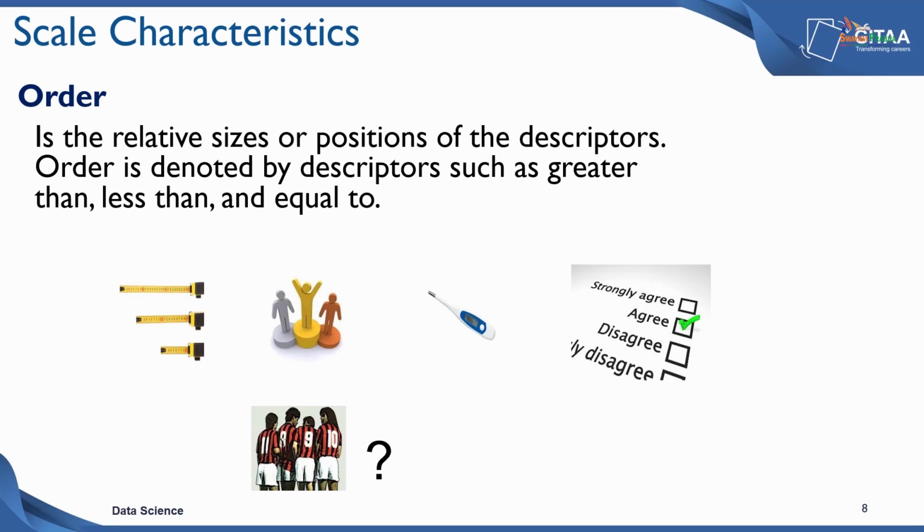But let's take the case of the jersey number. In the case of jersey numbers, there is no realistic ordering between the various jersey numbers. Can we say something about jersey number 10 and jersey number 11? We really cannot. We cannot say somebody is greater than, lesser than, better than. So those comparative descriptors cannot be used with some kinds of data. One of the classical examples is gender. You have men and women, but there's no superiority or inferiority inferred from the piece of data itself. So that piece of data has the characteristic of description, but it does not possess the characteristic of order.